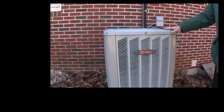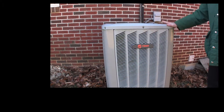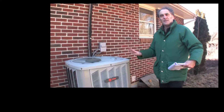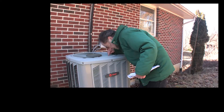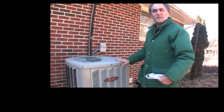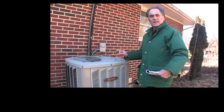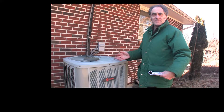This here is what we would generally call the outdoor unit. It's either an air conditioner or a heat pump, and just by looking at it, it's not that easy to see. On some of them, if you look deep down in, you can see something called a reversing valve. That's the telling sign of a heat pump. If it doesn't have a reversing valve, it's probably a central air conditioner instead.